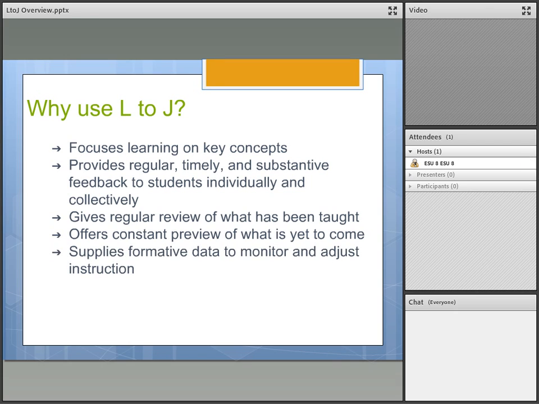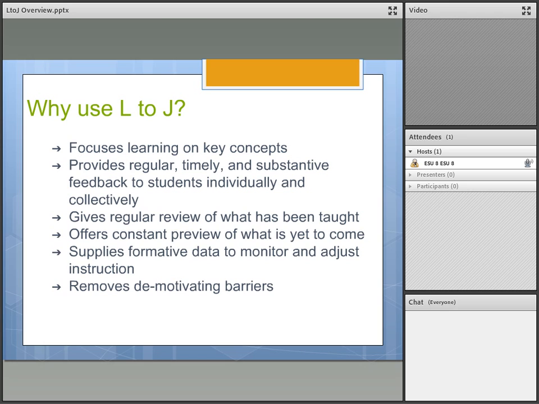As we take the test, the quiz rather, quite often you give LtoJ quizzes either weekly or bi-weekly, or however you have set up the system for these to occur. And it provides you on the spot formative data, which you can use to monitor and adjust your instruction as a teacher, but it also offers formative data to the student as to what they know and are able to do when they answer the questions for a particular quiz that you've given that day.